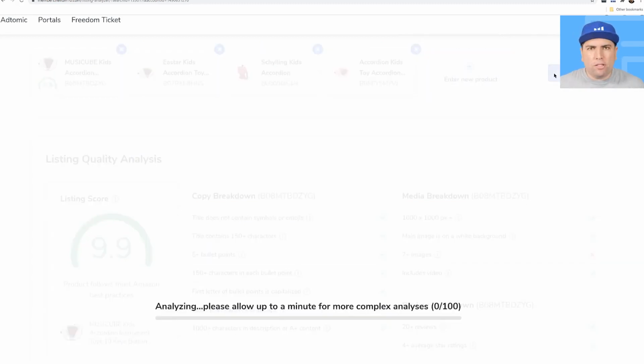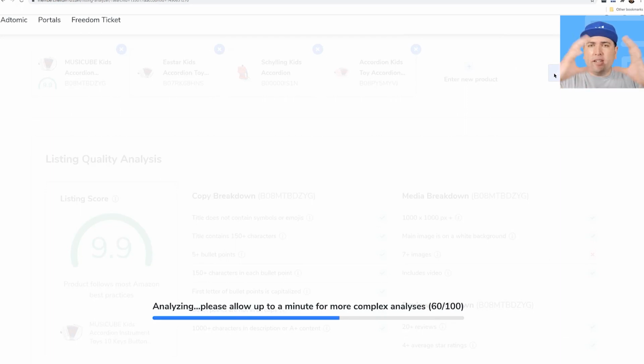Now, what happens when I am analyzing multiple products on here, it's going to give me kind of like the average. I can look at it on an individual basis, but it'll give me the average, and this will give me a good idea on can I really beat them right from day one on the average listing? Am I going to be better? What I would be looking for here is if they have an average low score, or maybe a lot of them don't have some certain feature that they really should. So this is what's going to give me an idea of that.